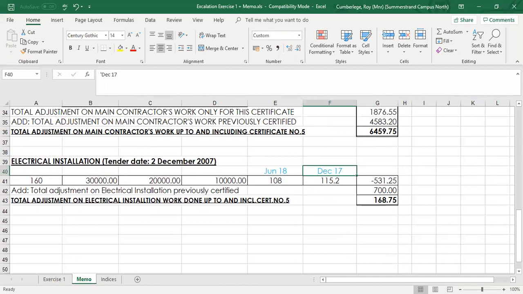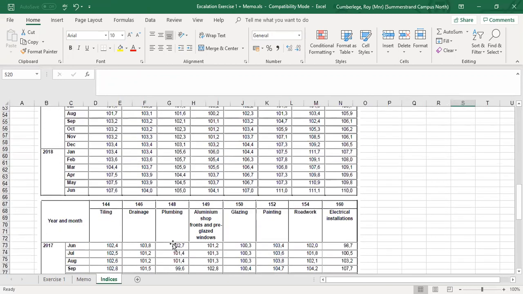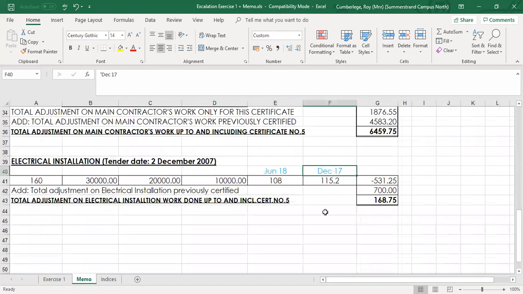So if you go to the indices for December 2017 for electrical installation, December 2017, 115.2. The IE remains the same because that is for certificate number 5.